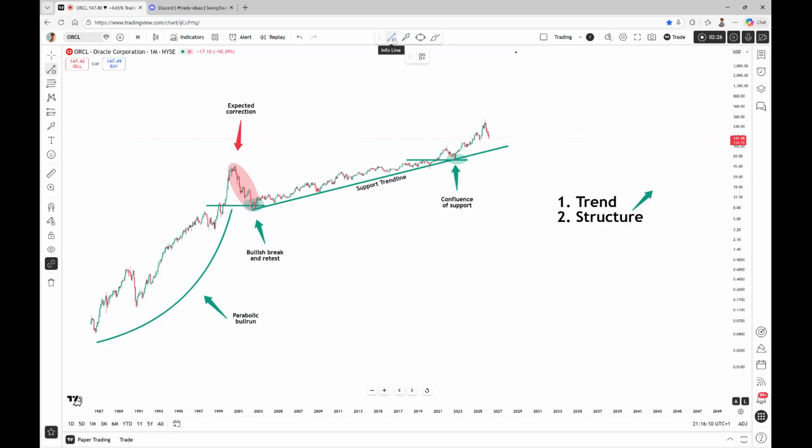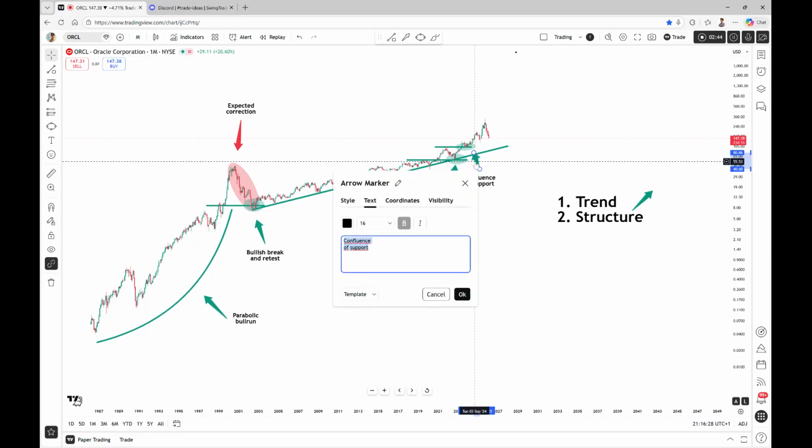There you can see a pattern emerging on Oracle, because just a couple of years later, or I have to say rather a couple of months, in the end of 2023, you can see that Oracle actually broke above the previous all-time high, came back to retest previous resistance, which after the break towards the upside was turned support, created bullish confirmation, and then just overall perfectly played this bullish break and retest.